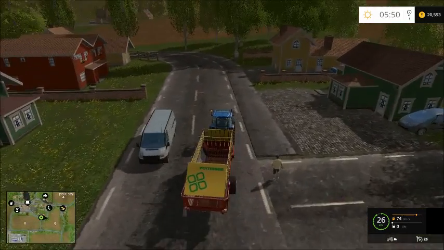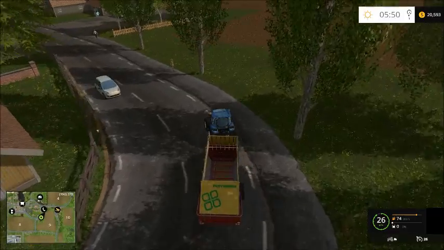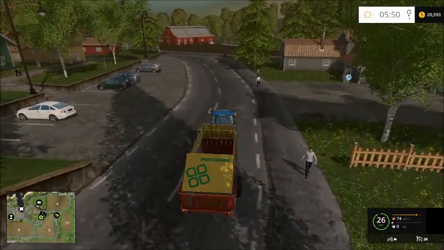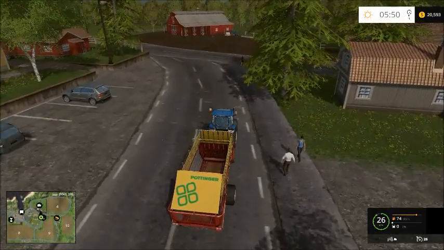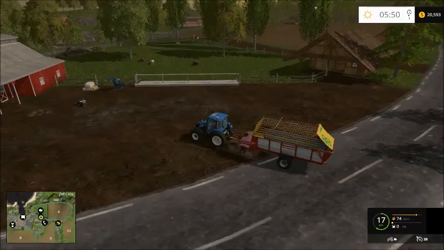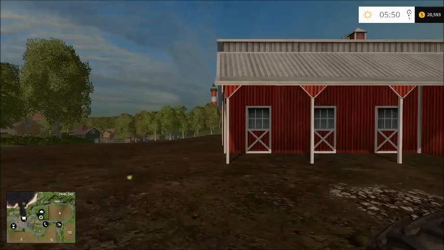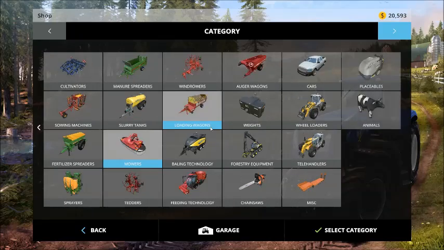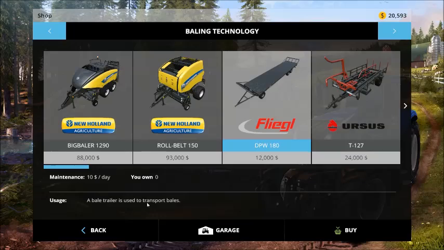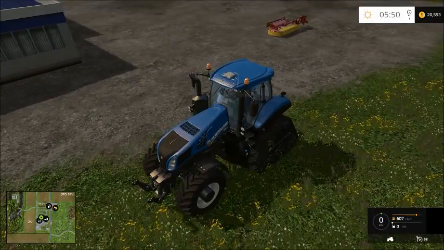And then we'll see if the bale trailer could take sheep pallets, whatever they're called. Wool pallets, yeah, they're called wool pallets. So, is there like a shed or something here? So there we go. Just get out. We're gonna check. Let's go to baling technology. You see, I don't know if that works, but we're just gonna haul the mower there.